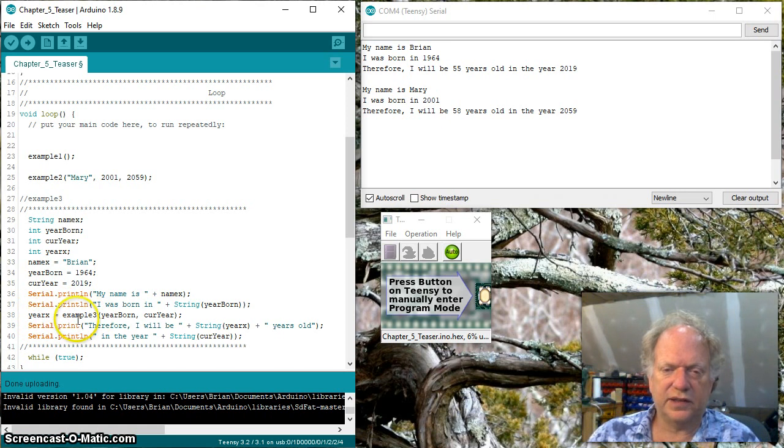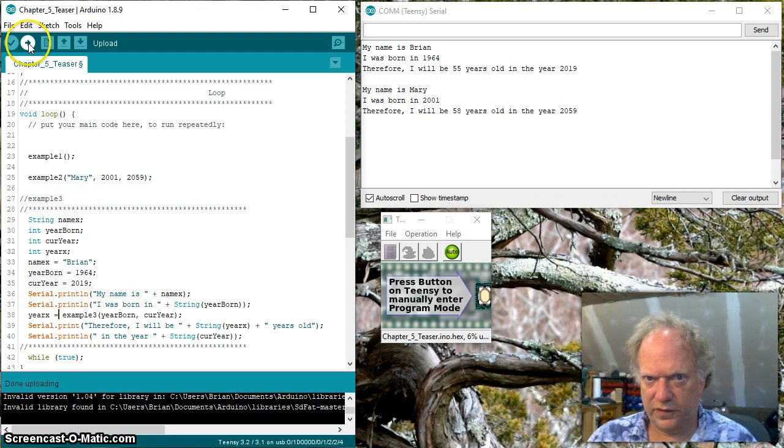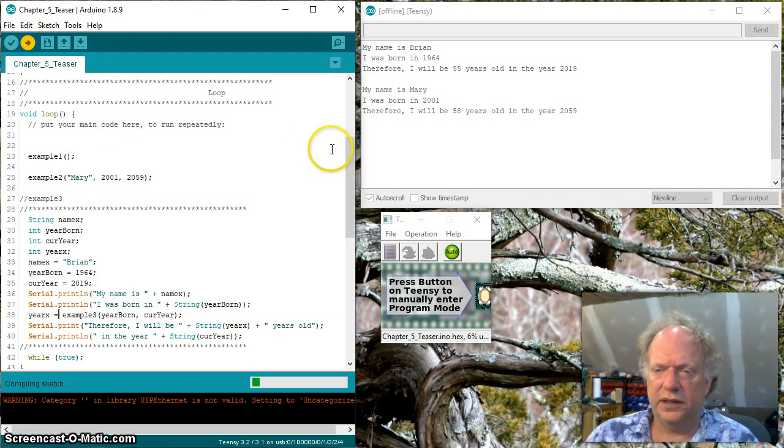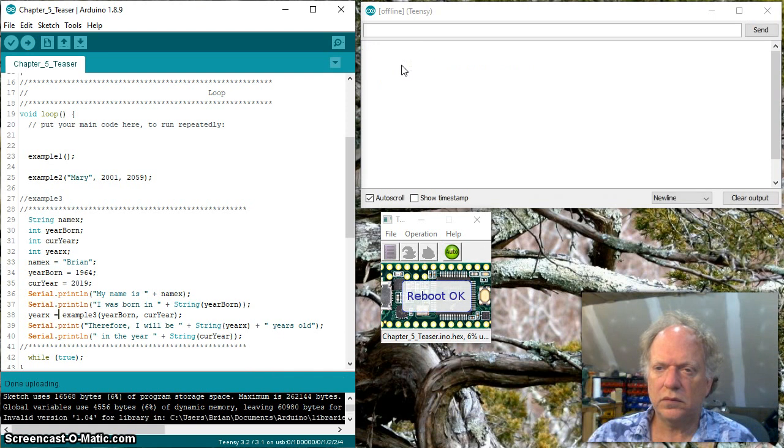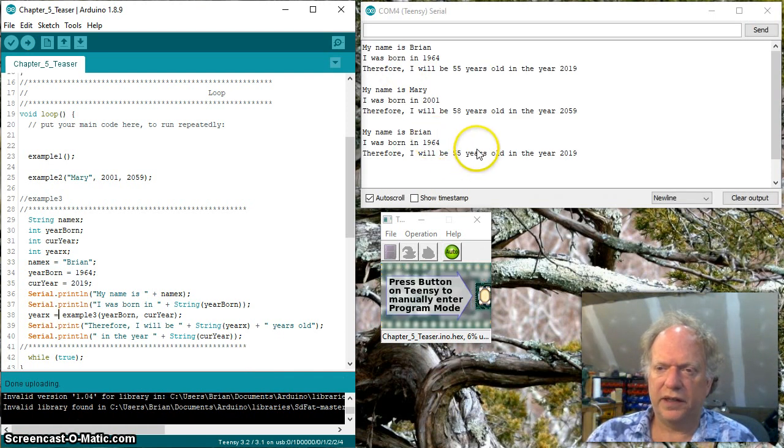So year X will be equal to whatever calculation happens here. All right, so if I run this, it won't look like Mary, but it should look like this one. All right, and it went down and calculated it and returned it back to this variable year X.